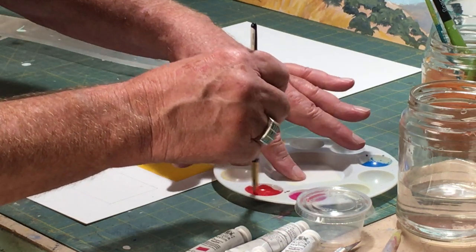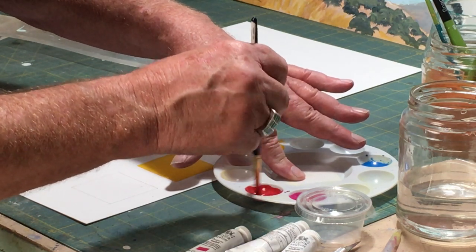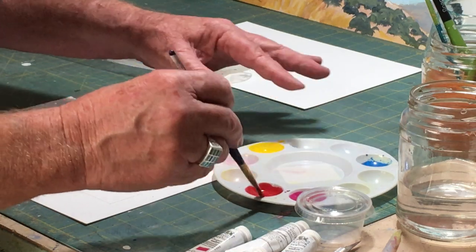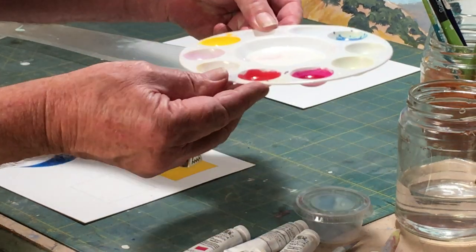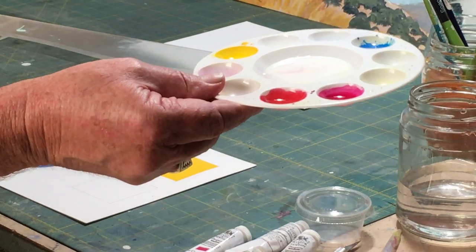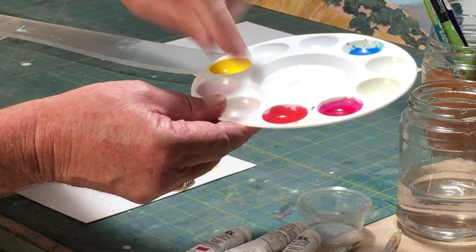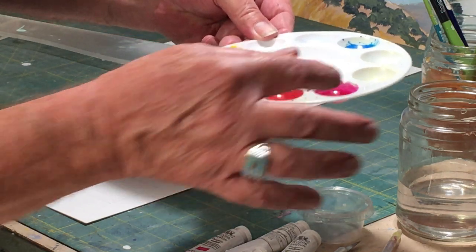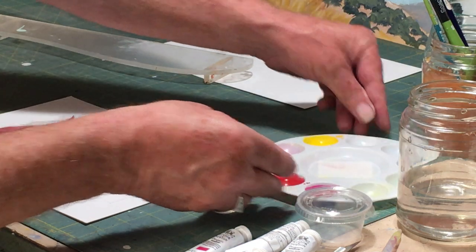Be extra careful to make sure you've got all that yellow pigment and paint mixed into your magenta very thoroughly, so you've got a nice red. So if you can see, I don't know, Kai, if that picks up or shows the difference of the color. Can I shine a little more light on it? So you can see, here's the magenta and here is your red. Magenta and just little tiny bits of yellow till you get to a nice, what you feel is red.